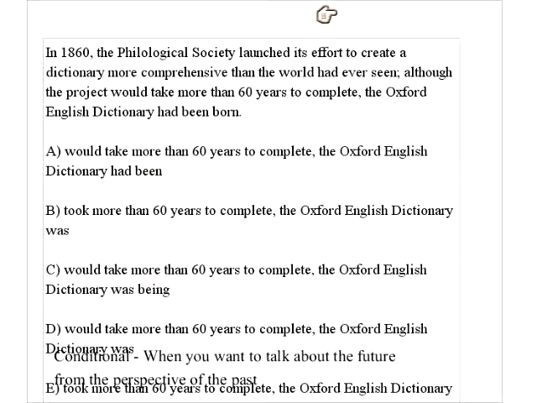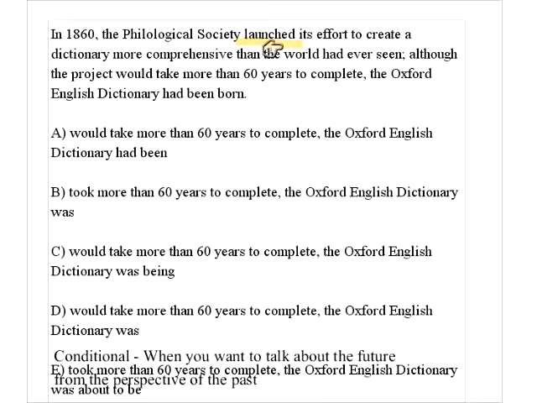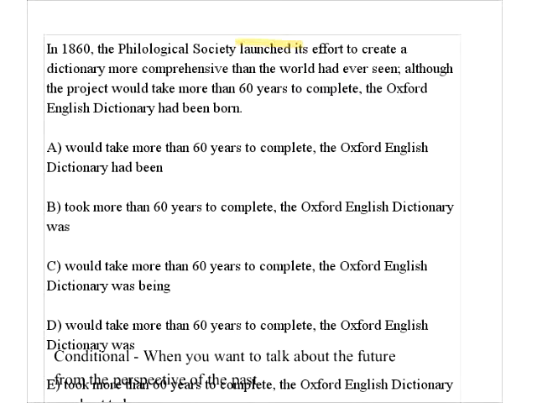So where are some other verbs that we can use for context? What do we have? Launched, yeah, that's all we've got, right? I will attempt to highlight here. Hopefully that's showing up for everyone on the word launched. The Philological Society launched its effort to create this dictionary, semicolon. So it's kind of outside, no moving the box. Please don't move the box.